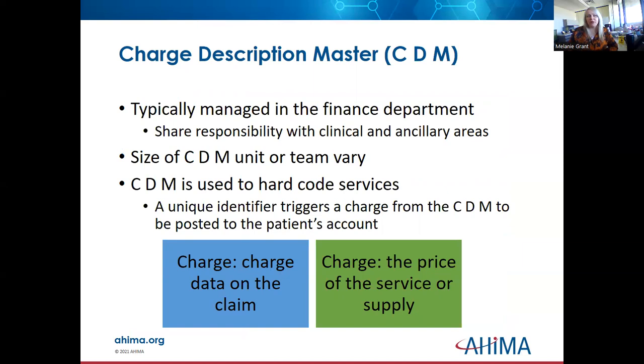So again, it's typically managed by your finance department. Really, a charge description master should be something that is reviewed by a medical coder, someone who understands the specific details in how the classification system or code set they're using is organized and what guidelines apply to it. When looking at the CDM, the person who is in charge of that or the team that's in charge of that will pull together all of the information that is specific to what is done in your office or your facility. And oftentimes they may even put together like a charge master sheet that can be quickly referenced for the provider.